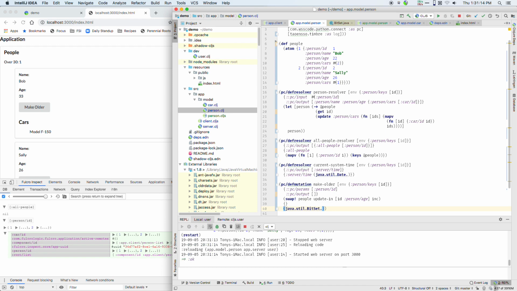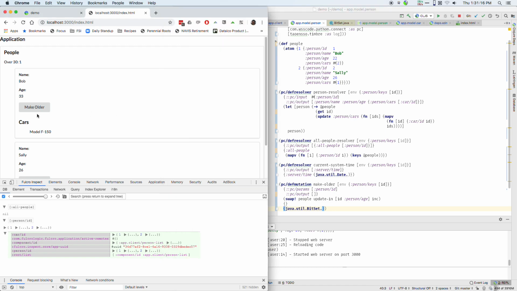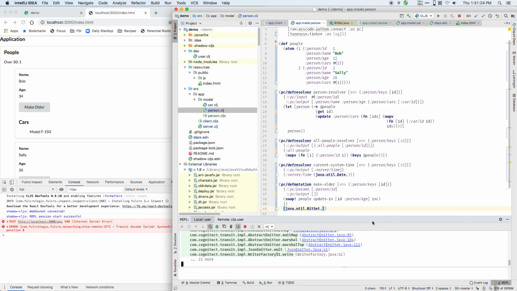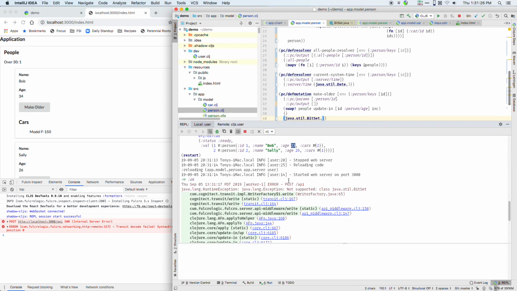So let me go back to this particular point I was trying to make. If I do that, you see an error happen over here, and you see probably an error in the console here, internal server error. This is the kind of thing you want to watch out for. So basically, if you read this carefully, transit write impl, oops, copy paste on drag and drop, I never understood that. It doesn't know how to encode bitset. Bitset isn't something that Transit has built in. You could actually tell it how to encode bitset, but it doesn't currently know how.